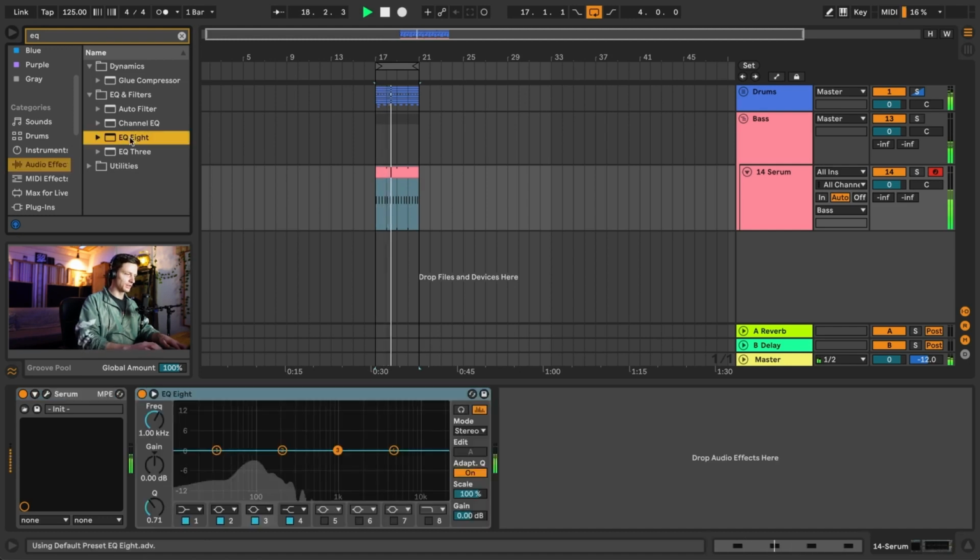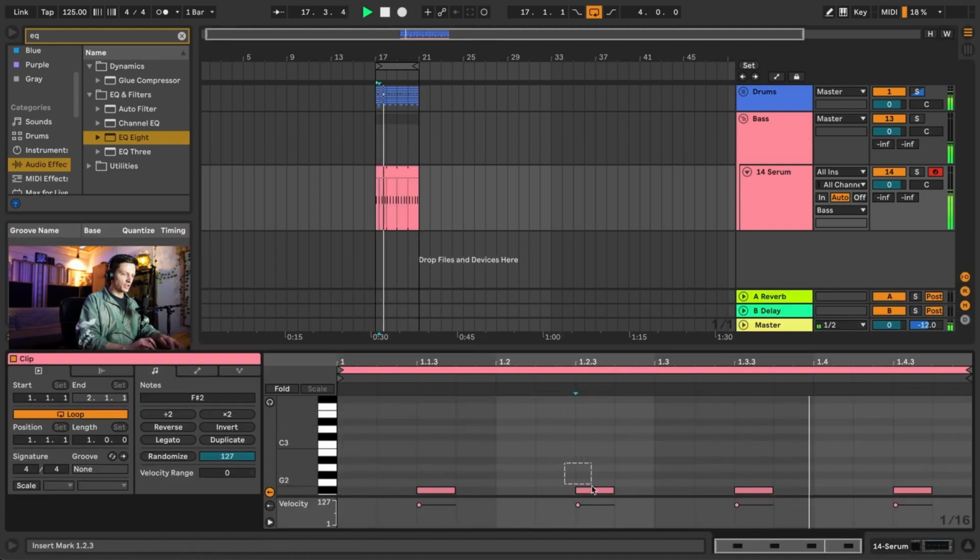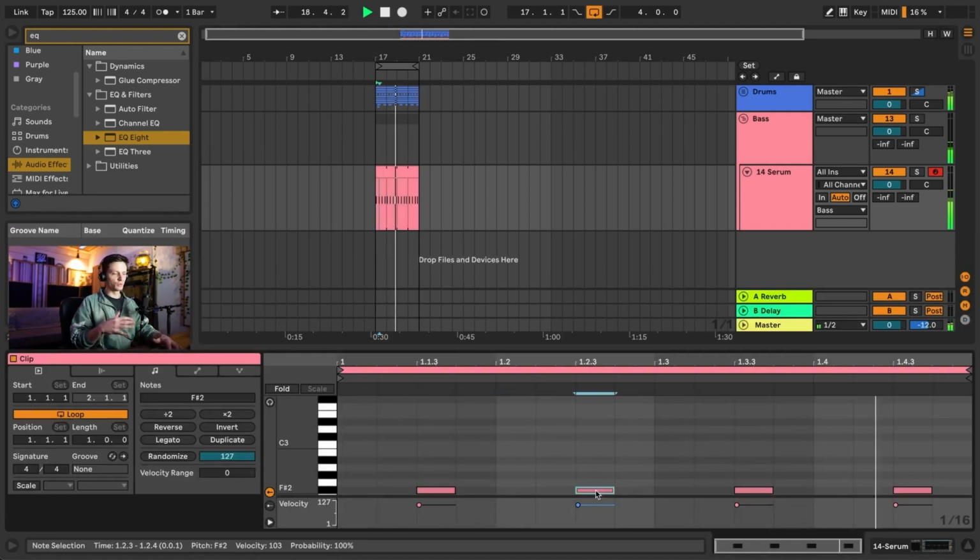I also want to use an EQ on here for sure. So I want to just play around to see if I can get a groove that I like. And like I said, what I like doing is start from something very basic and then just play around to see what feels right.